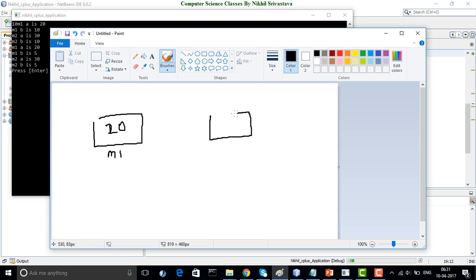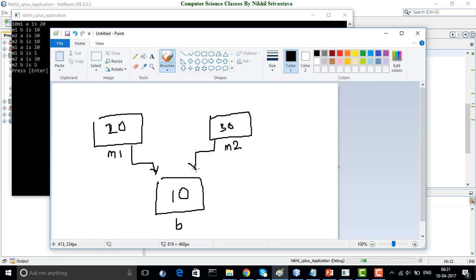There is one more object, the m2 object, and its a is equal to 30. But there is one shared variable, the b variable, which has a value of 10, and it is shared by m1 and m2 both.